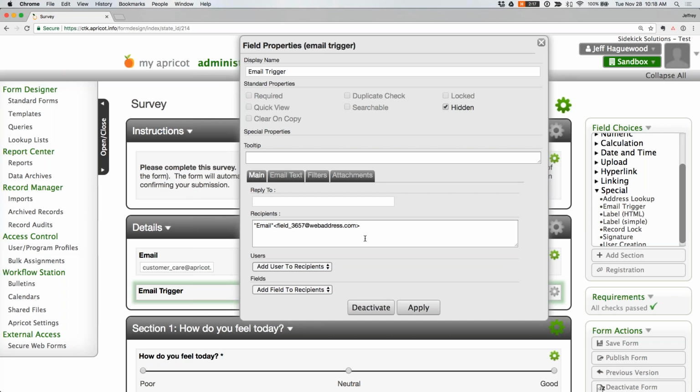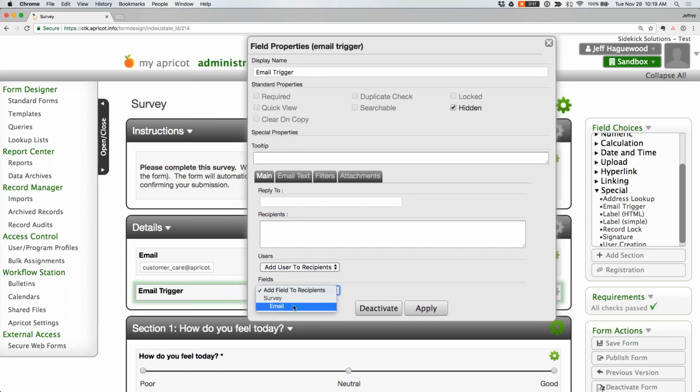If you are accepting email addresses from the person who is submitting the web form, and you'd like to send an email notification to that person confirming receipt of their submission, you can take the email field that is listed in the web form. So in this case, here's an email field that this web form user would fill out. And we can dynamically place whatever is entered in that email field in the recipient's line. Now, this is done by selecting this fields dropdown and selecting email as a merge field or a merged token. You can do the same thing for user accounts. So if you'd like to send this internally to someone, you can also add this to an internal user.